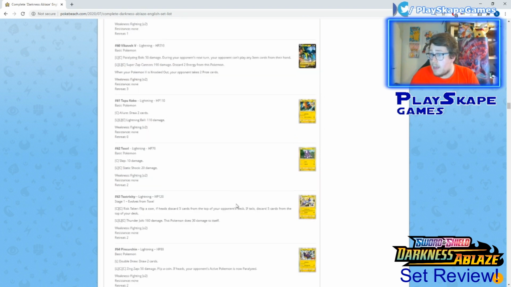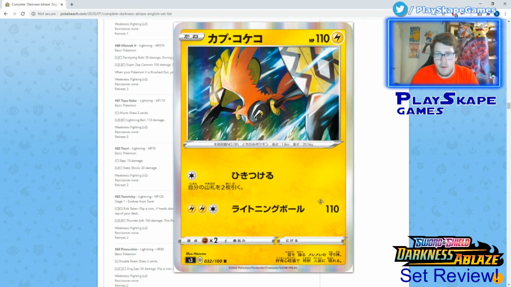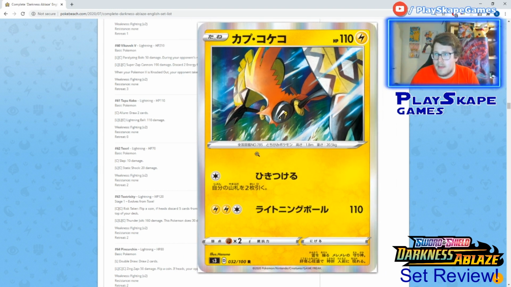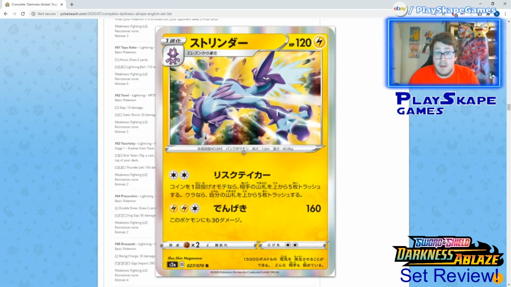So we've got a Coco. I like this Coco because it's got free retreat. So this might be worth putting as a one-off in some electric decks after we lose Skateboards and stuff, because you can just stick it out and then retreat into something else for free. And if you're bricking, you can just attach an energy and draw an extra 2 cards, which could be a nice little option. But yeah, this is seeing a lot of talk at the moment.